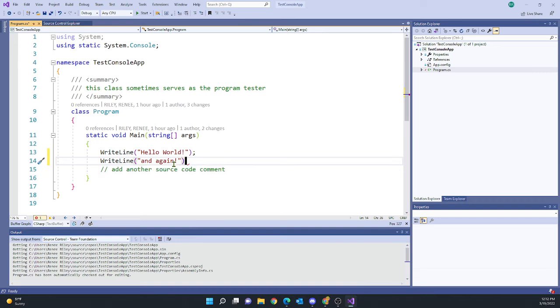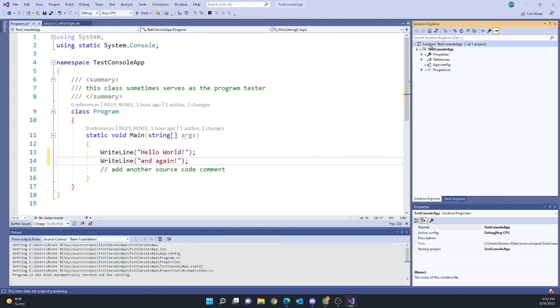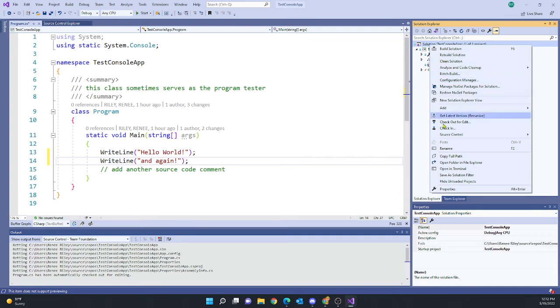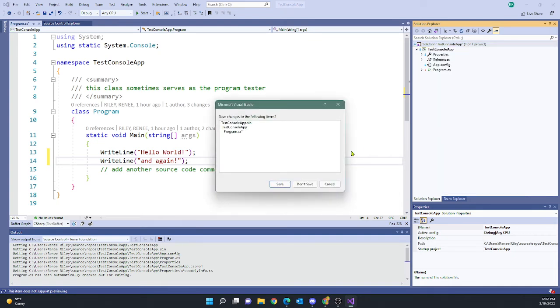And I can run my code if I like, and then check in my project. Notice that even though I changed program.cs, the solution file does show a change.